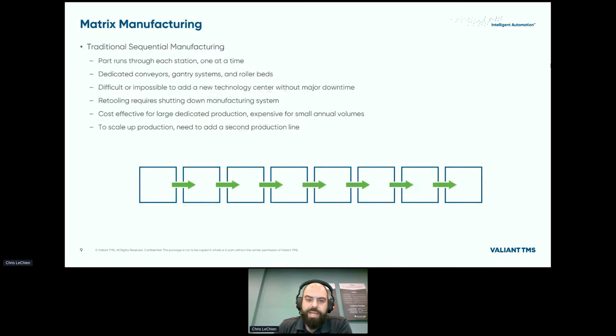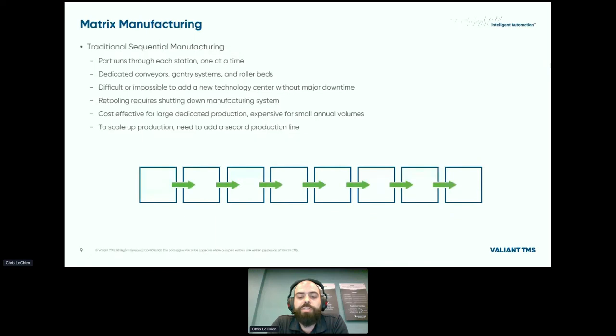But there's also another way, and this is one of the things I want to focus on for a little bit. The topic is matrix manufacturing, but first we've got to redefine what traditional sequential manufacturing is. These are the assembly lines that we're all typically aware of. They're processes that go in a linear line from start to finish. You have op 10, 20, 30, 40, however many operations and technologies are required. These are fantastic systems for very high volume, consistent production. If you can keep the lines running and keep all the machines going with the production volumes, these make a lot of sense.